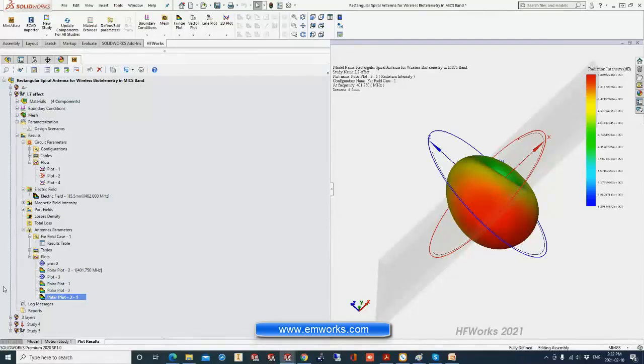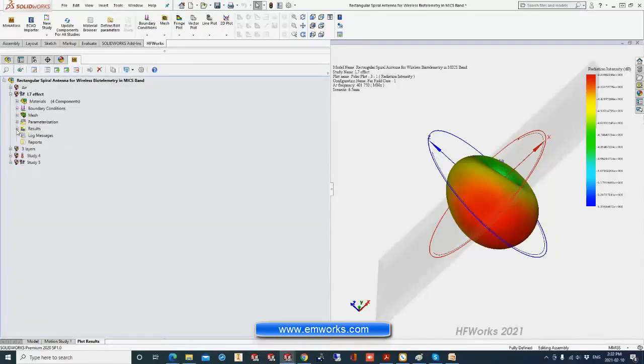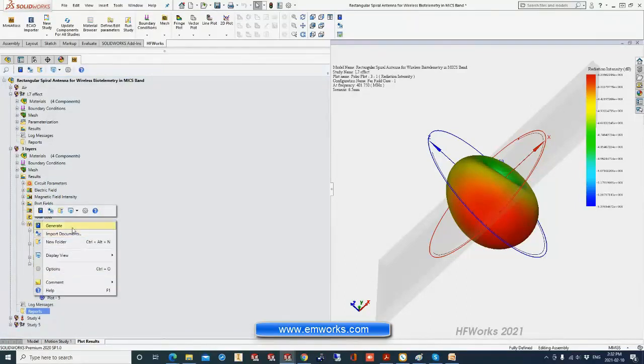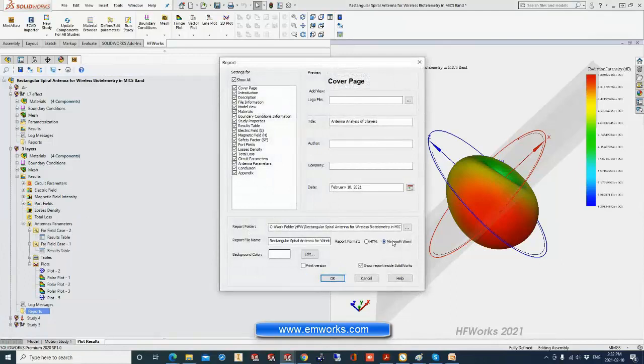I'll conclude with another very useful feature, so that you don't spend time creating a report. With the automatic report, you can prepare the plots that you want to show in the report. You come to the reports and generate a report. It can be in Word format or HTML format, and you just click OK to generate it.